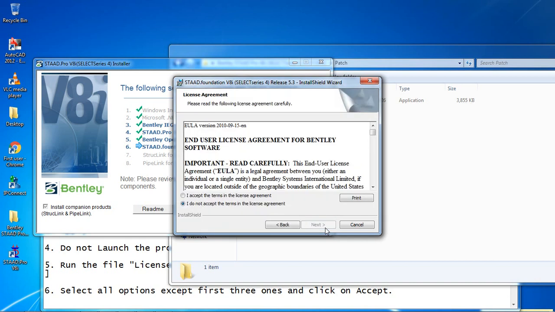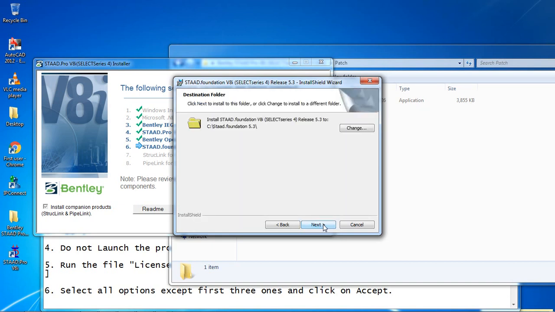Now the STAAD Foundation. Click on next, select I accept the terms in the license agreement, then click on next and select your folder. Then click on next.